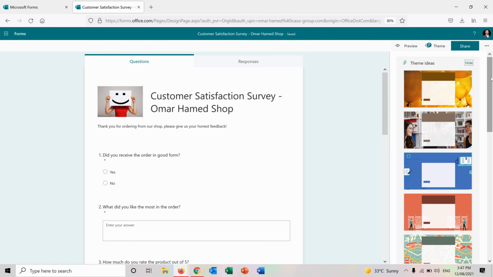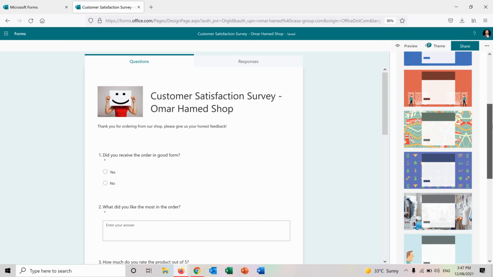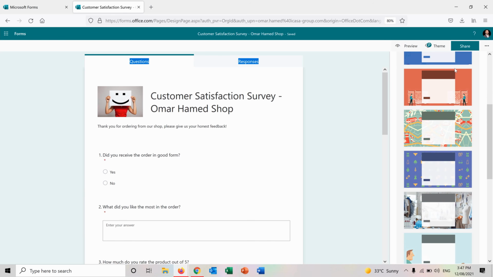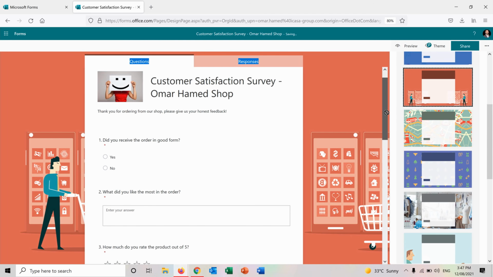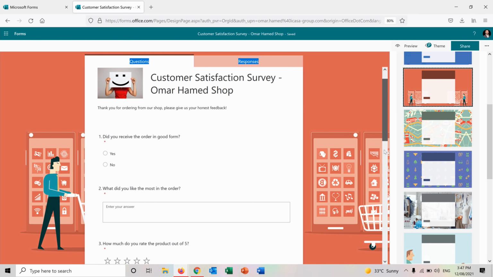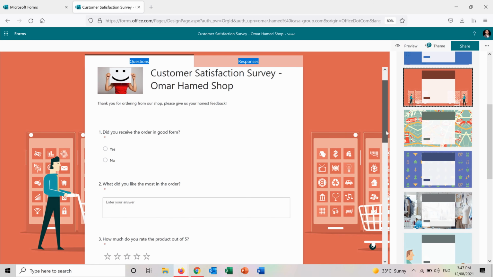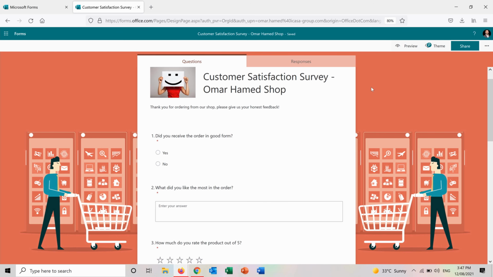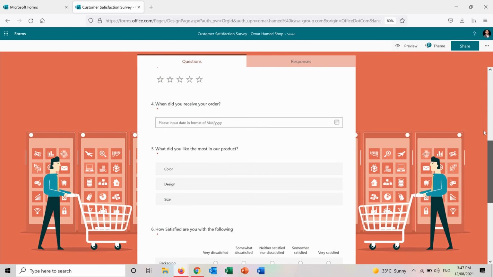For example, I want to put this one. It's related to shopping and ordering, and you can see now it looks nicer, more colored, and the customer is more likely to fill it in with this design.